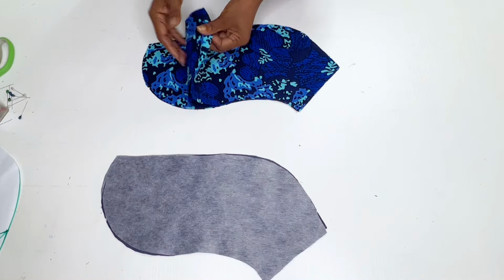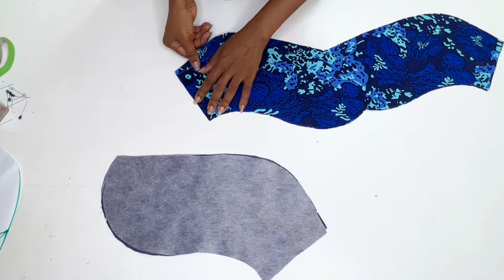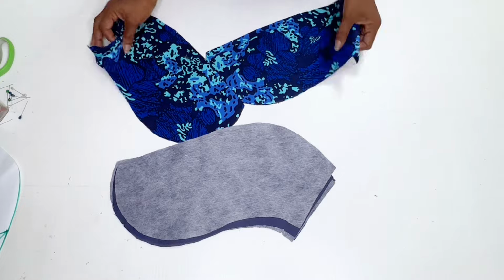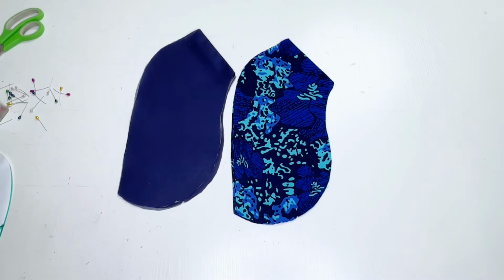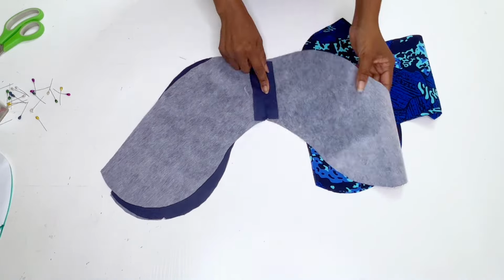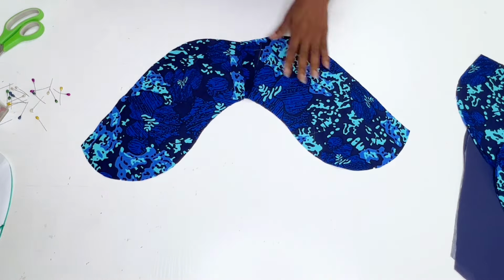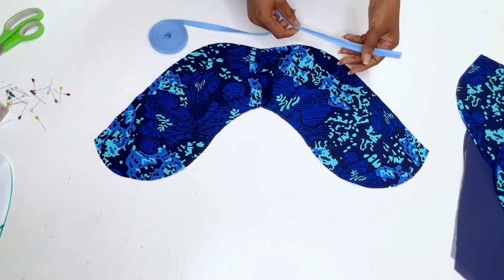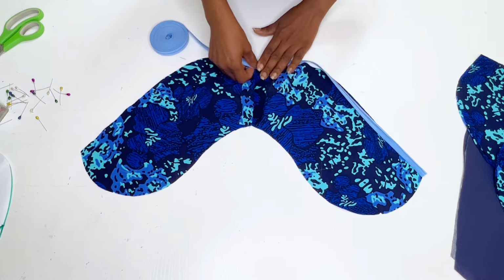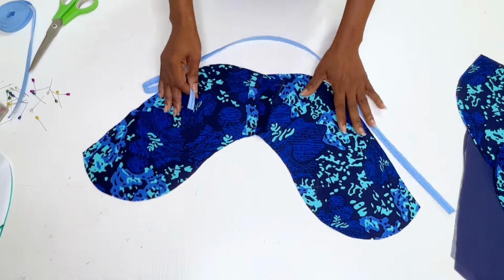The next thing we're going to do is to take 2 pieces of each of our sleeve and join them together. So you take the fabric, join it together by 1 inch. You also take the lining, join it together by 1 inch. So after stitching it together, what you're going to do is to take your bias. You take one of the sleeve and measure how much length you want. I'll just place the bias at the edge here and take it round to know the measurement I'll need. So I'll just add a little extra and cut it out.